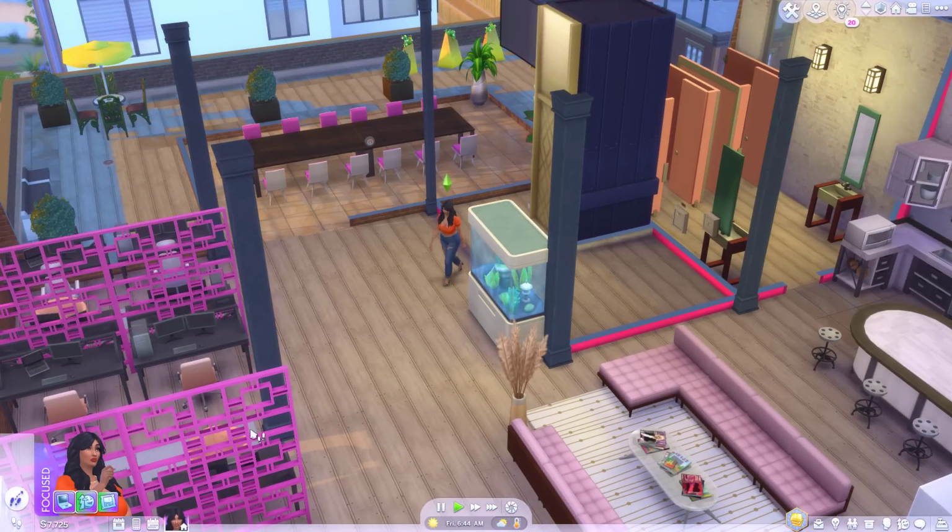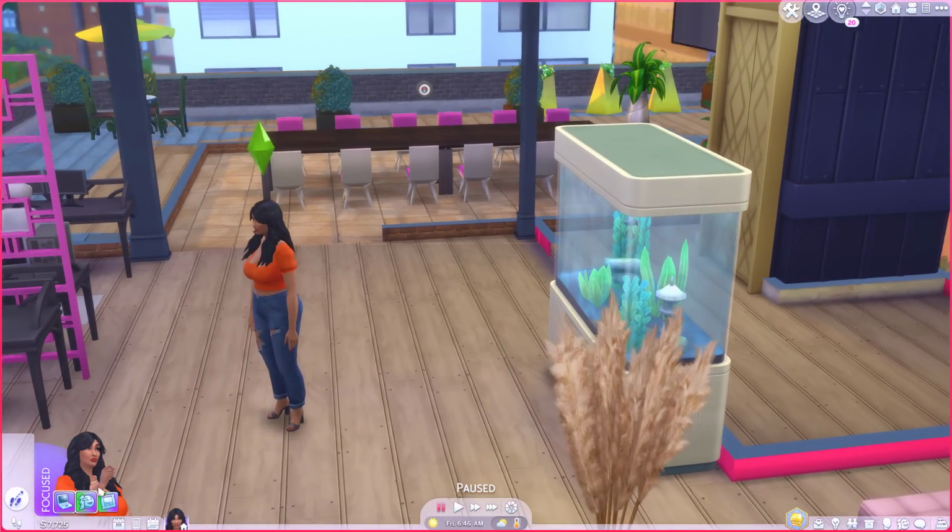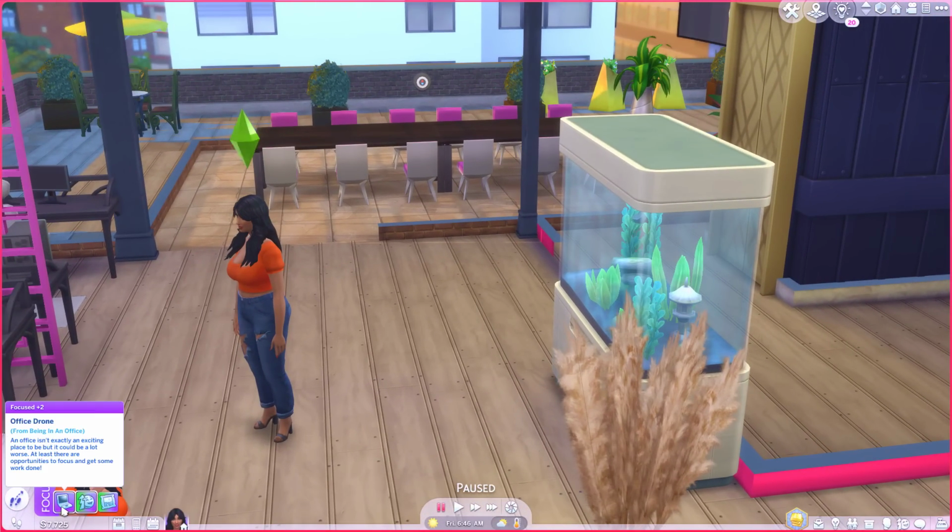So before we call over our Work Slags, I'll quickly show you the lot trait. Although, hang on, I just noticed she's got a mood buff. Focused office drone from being in an office. An office isn't exactly an exciting place to be, but it could be a lot worse. At least there are opportunities to focus and get some work done.